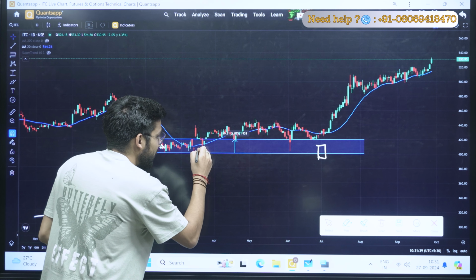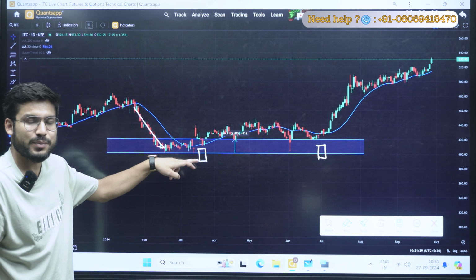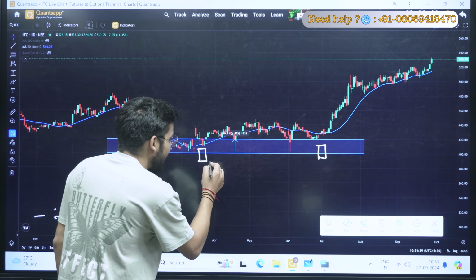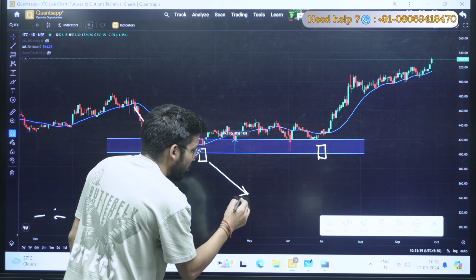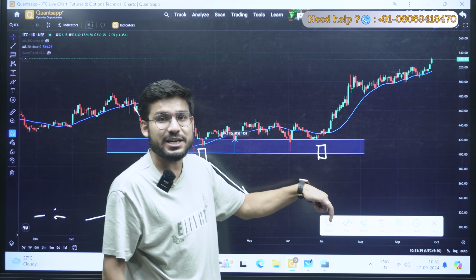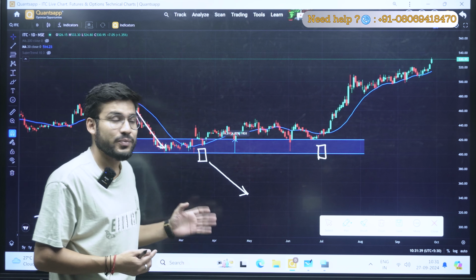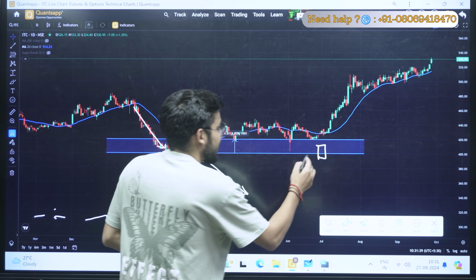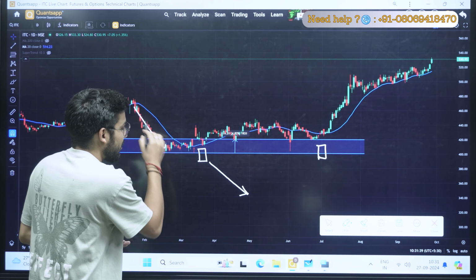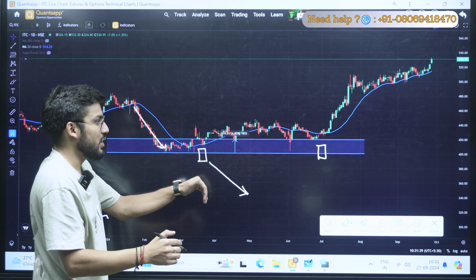But at any point of time, if a red candle breaks out like this and closes below my demand zone, then I can analyze that there will be a downtrend. So I'll trade in the negative, bearish direction, I'll trade my put trades, or I'll sell my stock, right? Okay, so this is how you can analyze whenever there is a change in direction, also a change in the trend, right?